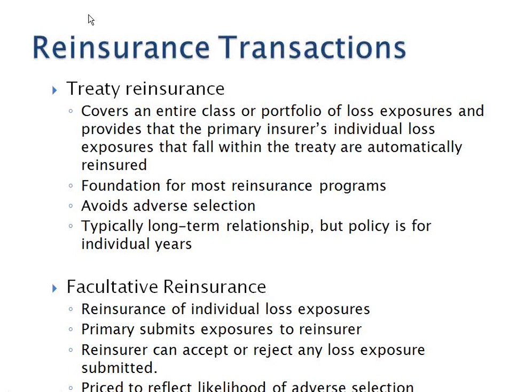With treaty, that's much more difficult, because it's the whole package. They really can't say yes or no. They can, but they're more likely going to say what the rate is. They may say, we really don't want to take on that specific risk, and they'll say no, and you'll have to shop it around. Part of that is that it's priced to reflect the likelihood of adverse selection, the idea that hurricanes are a bad risk. Now, granted, we just heard in the news that this was the lowest hurricane season, the least eventful in many years, and so the insurance companies made out pretty well, especially the reinsurance market, because they didn't have to pay out any claims.